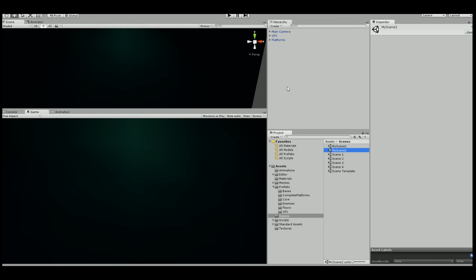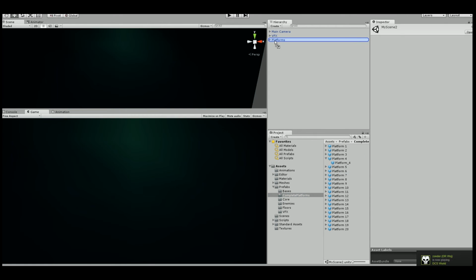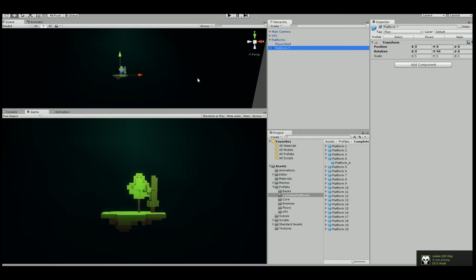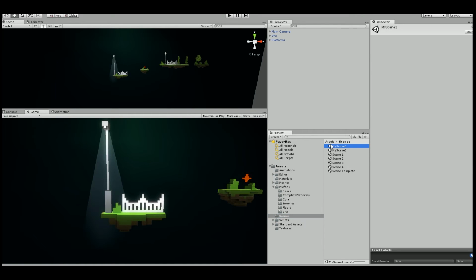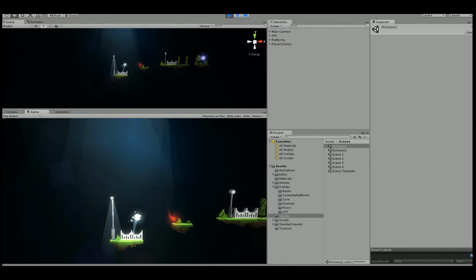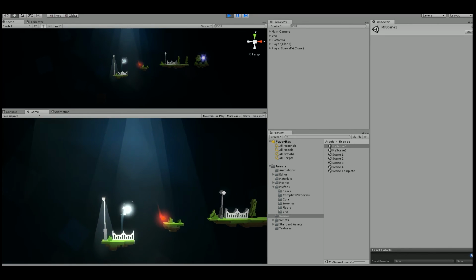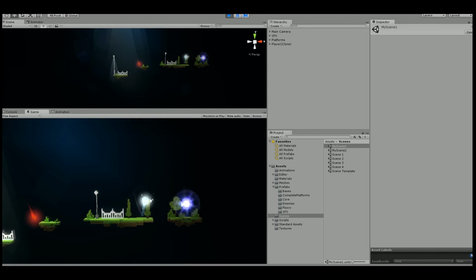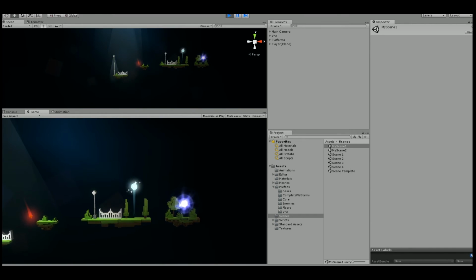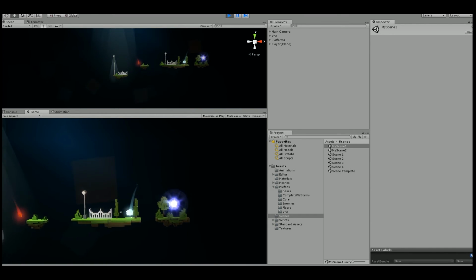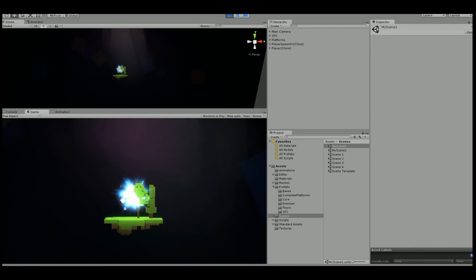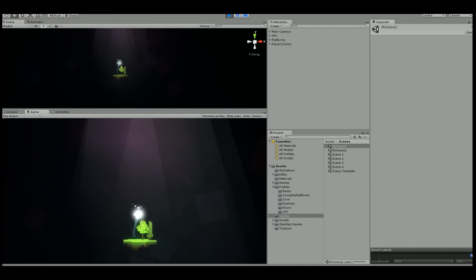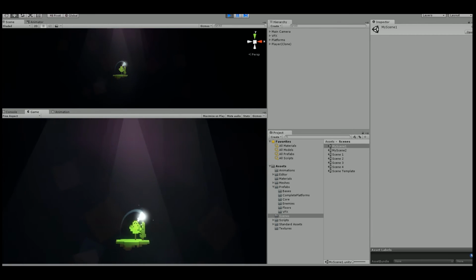Okay, so let's open this scene 2 and just add another random platform into this level. Let's save it, file save, and go back to the level we've created before, which is mine scene 1. Let's press play and try to complete this level. Oops. And there is a portal, and once the player collides with this thingy, it will open the scene we've created. There you go. And this is how you create the next level and how you go to the next level.